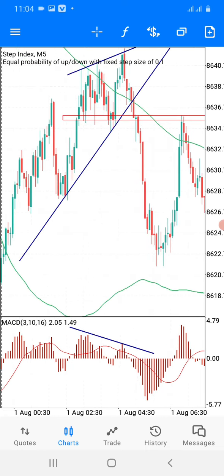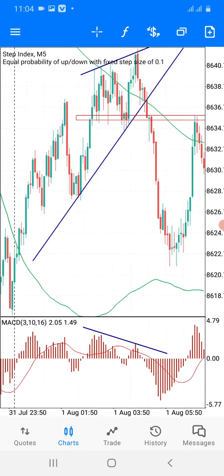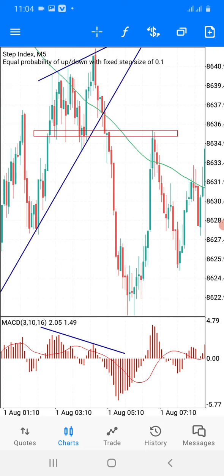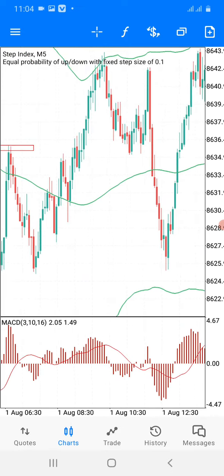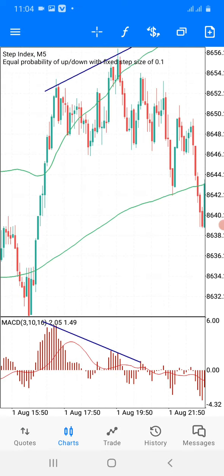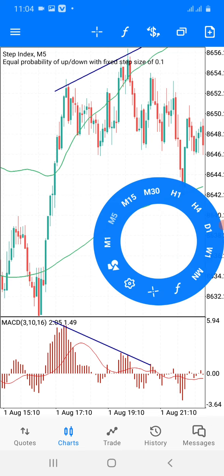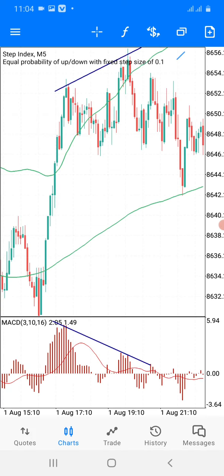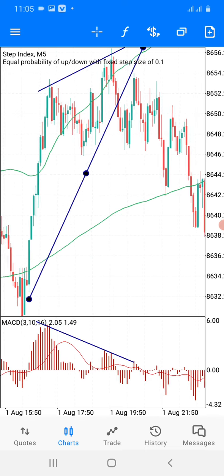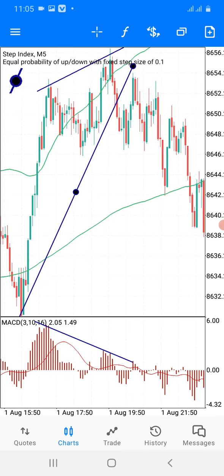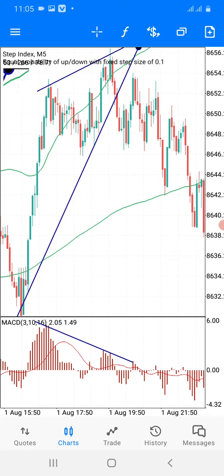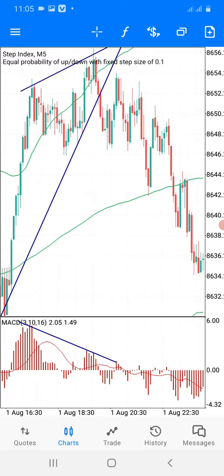So you need to do what? Wait for a break of structure. Once you have the break of the trend line, you take your trade, and then your profit target is at the previous high. Okay, let's go through the ones we have marked before. Look at this. Then you have your trend line somewhere here like this. You have your trend line carefully marked out, and then you see there is a break of that trend line, and then a retest, and then we sold.